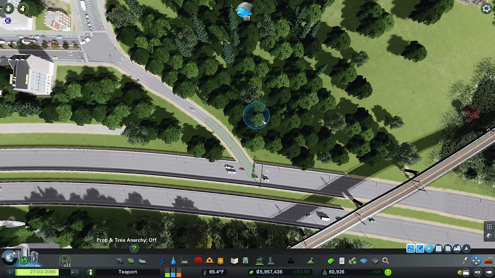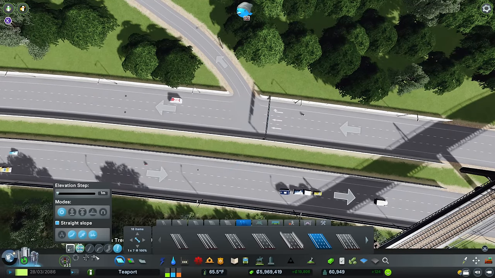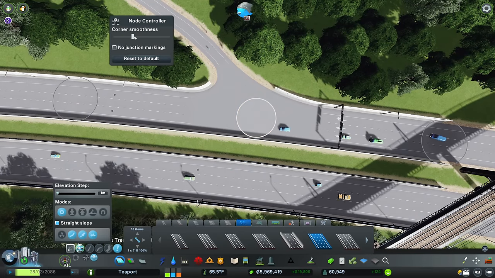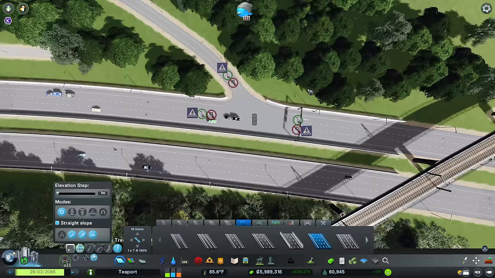Oh, no, I tell you what. We'll leave it like it is. Control Z, undo on the Move It mod. We'll use the Node Controller. Forget about that. We'll just make this node a bit bigger. Again, let's try 24. There we go.